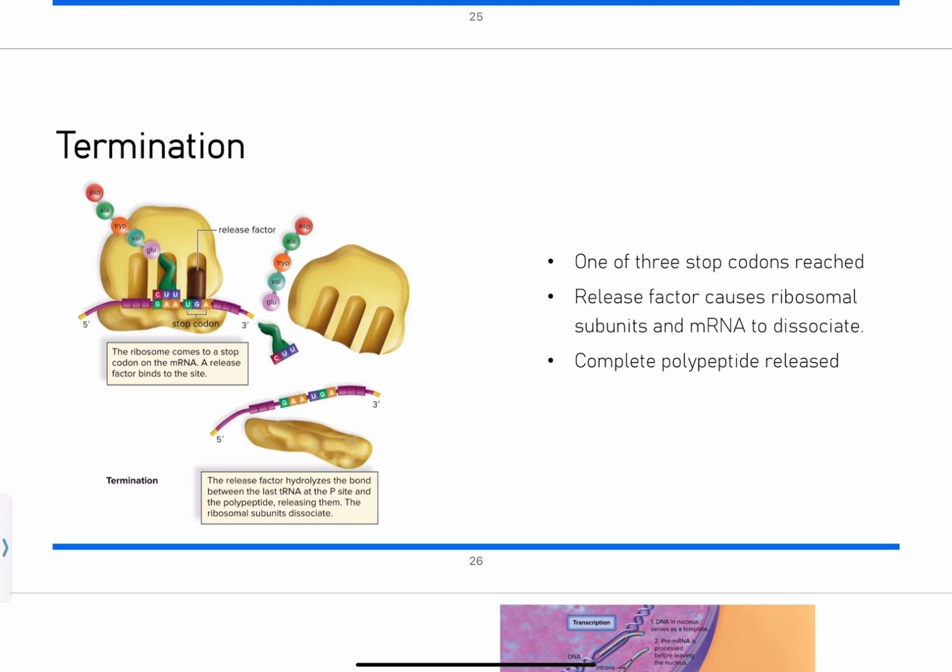So again, gene expression in eukaryotic cells is going to begin with transcription inside the nucleus, where DNA is used to make pre-mRNA. After the mRNA is processed, it's going to exit the nucleus and move to the cytoplasm. There, at the ribosome, is where translation is going to occur, where it's using the mRNA as a guide to link amino acids into a protein with the help of rRNA making up the ribosome and tRNA that's bringing in the amino acids.